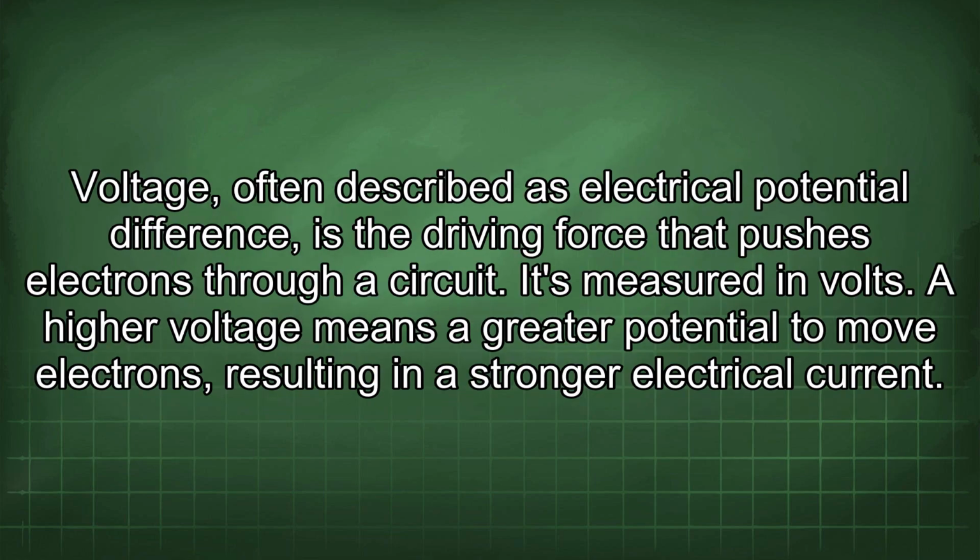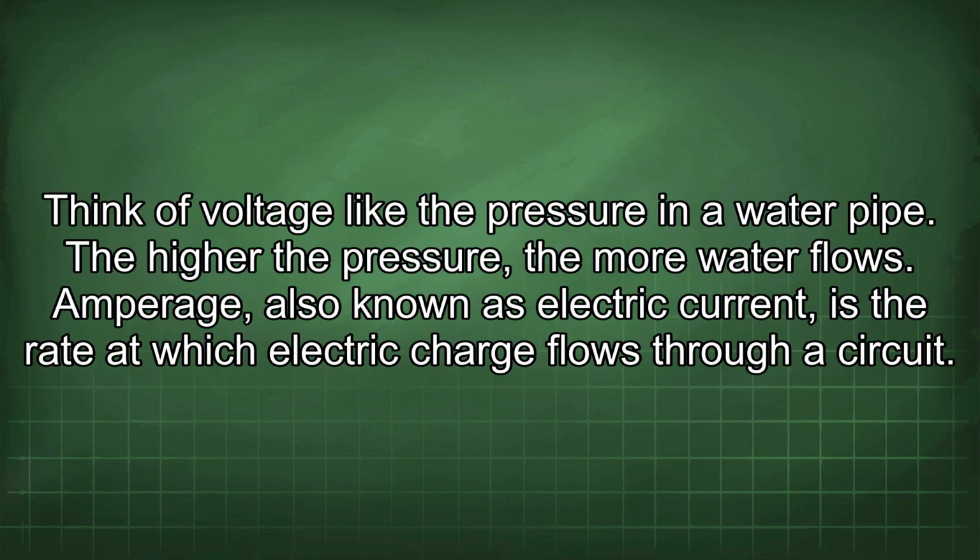Voltage, often described as electrical potential difference, is the driving force that pushes electrons through a circuit. It's measured in volts. A higher voltage means a greater potential to move electrons, resulting in a stronger electrical current. Think of voltage like the pressure in a water pipe. The higher the pressure, the more water flows.